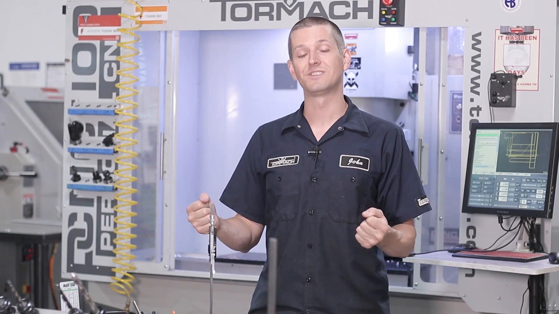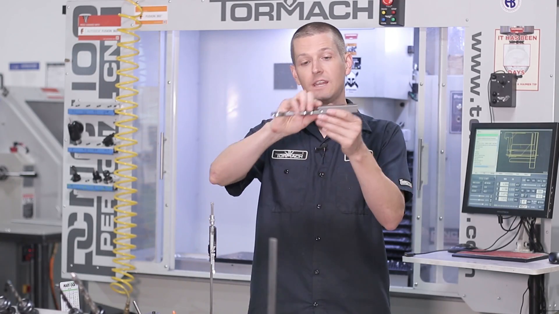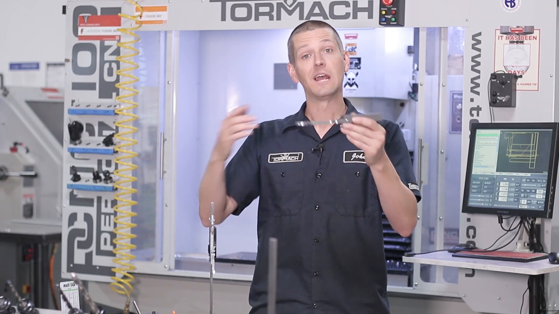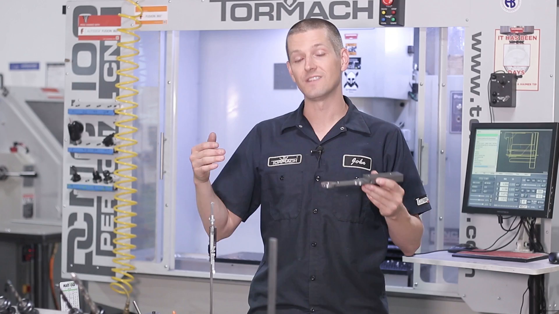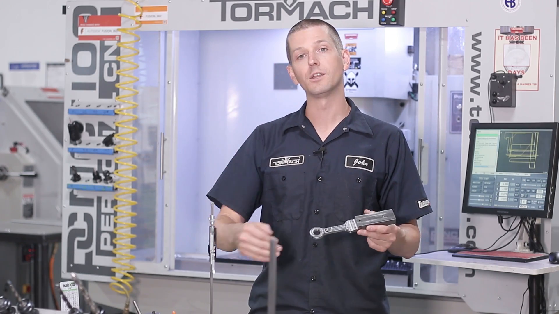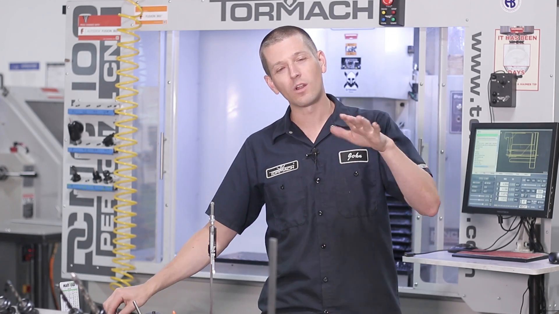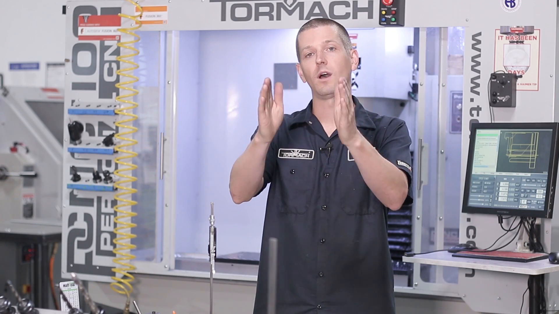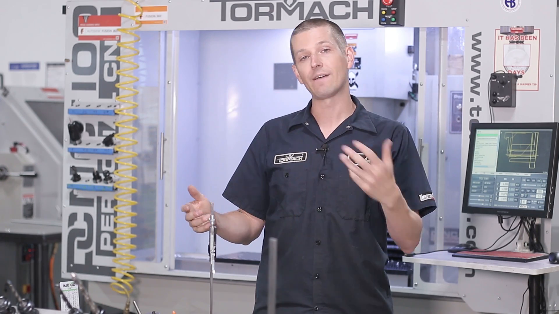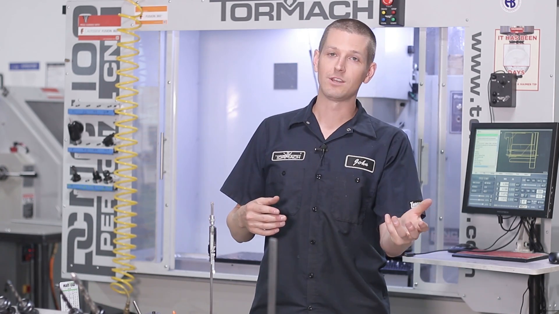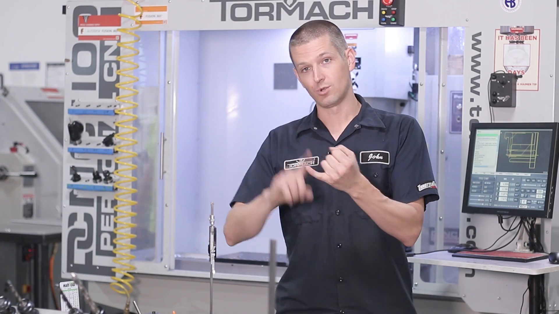Why? When it's cold rolled, it's rolled in a cold state and it has a lot of built up stresses. And as we machine a significant portion of that away, it causes those stresses to change and the steel always will move on you. The one exception, sort of, is if you have a piece of cold rolled and you take equal cuts on both sides, you may have less. There's more that gets into grain structure. Easy answer here would have been to do a better job fixturing and measuring or no reason we couldn't use a piece of hot rolled. Hope you guys learned something. Hope you enjoyed. Take care. See you soon.